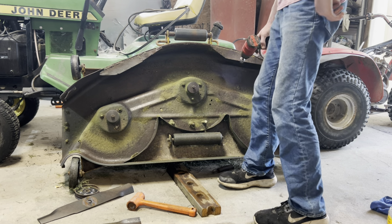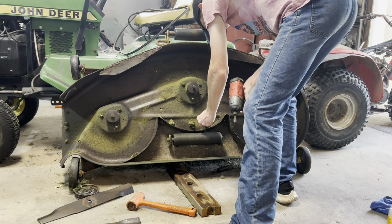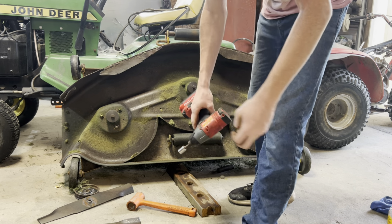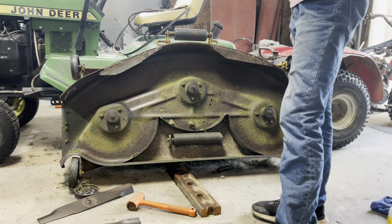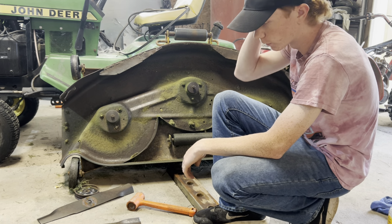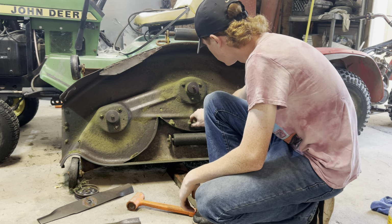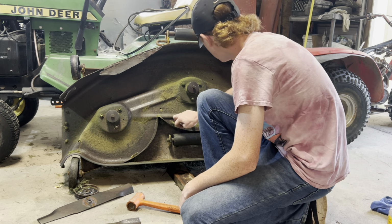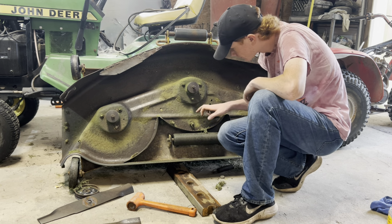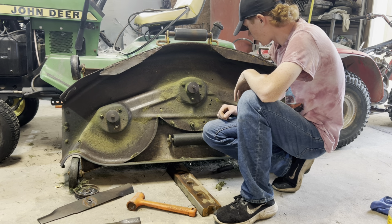Oh, there's a spring back in. Ooh, not the right size. This is a jack bolt I had under there. I put that under there because the idler, the tensioner arm for the deck belt, which would be the secondary belt on the mower, sits there and goes like this because the bushings wore out in it. So I'm gonna probably make a brass one or steel one. Not really sure yet. We'll have to take the bolts off up there. Oh, there's the tensioner bolt right there. Try to get that out. Probably cut that and grind the head of it off and go from there.